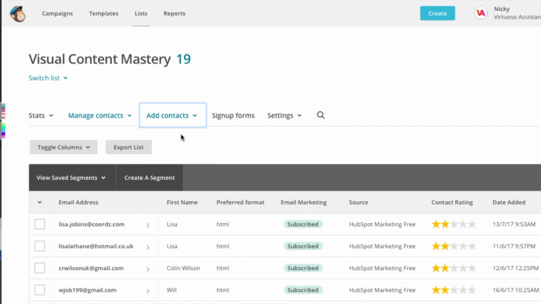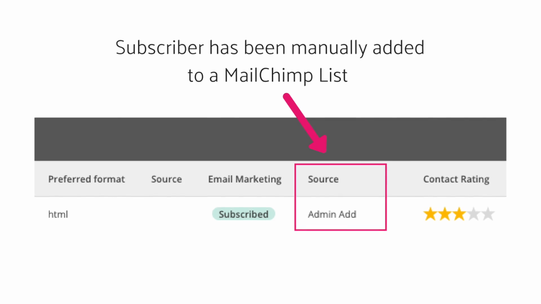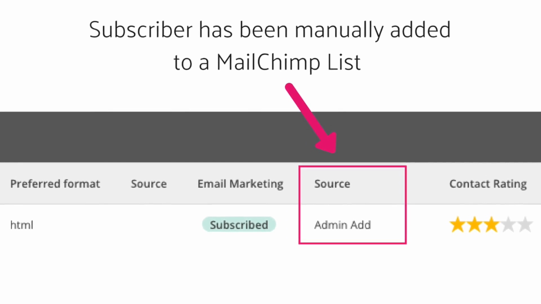If you've ever manually subscribed someone to an email list on MailChimp, for example, there will be an admin add in the source column of your subscriber records. Up until now, that's been absolutely fine. But the GDPR will not consider this to be positive consent, and you will need to run a repermission email campaign to those subscribers. If any of your email opt-in forms have included pre-ticked boxes, you will also need to run a repermission email campaign, since this doesn't comply with the regulations.